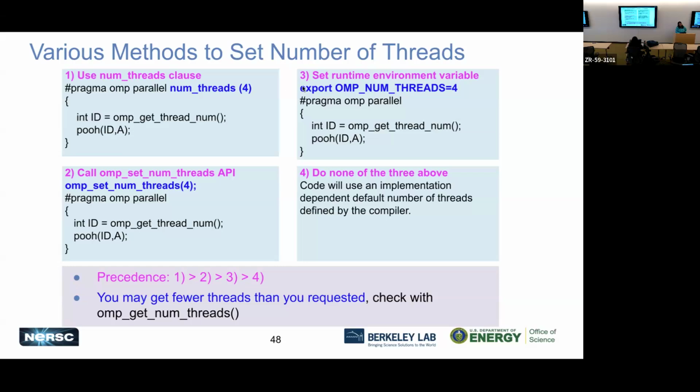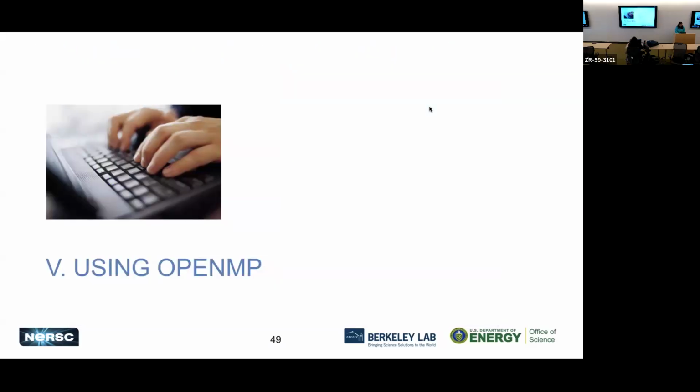So we usually do the most flexible way, which is the OMP number threads environment value. Then you don't call set number threads, and you don't put number threads in the clause. Just set OMP number threads in the environment variable, and you can change it from run to run. It's very flexible, actually. That's probably my favorite way. Number 3 is my favorite way. But the other 2 are usually for when you want reproducible results, you want the production ones, and you want to share with others; you may want to do it the other way.